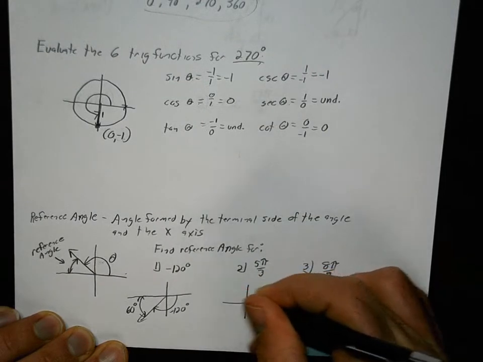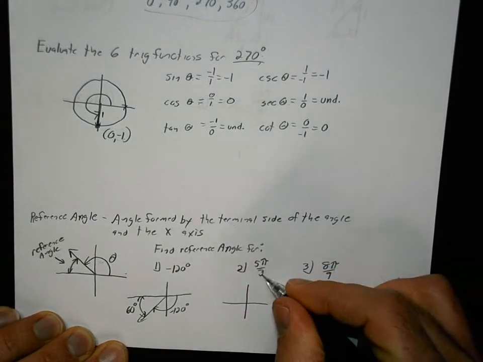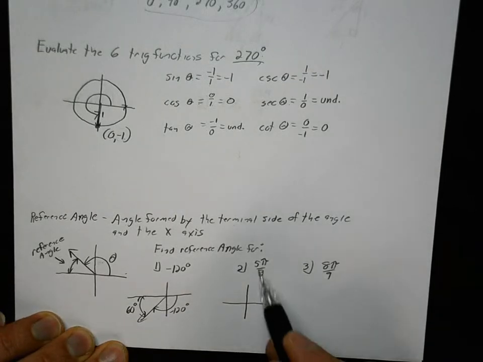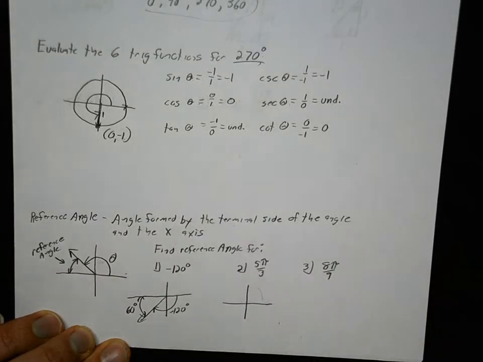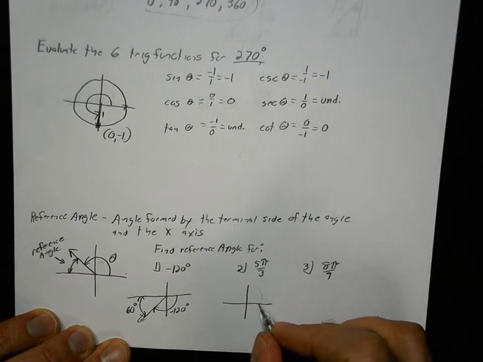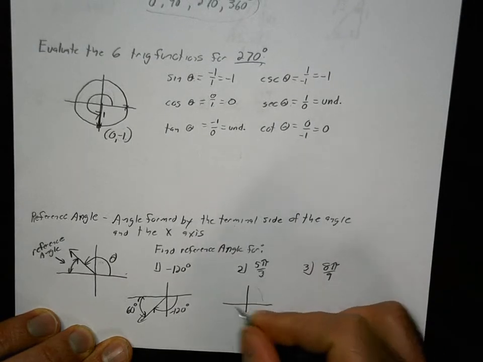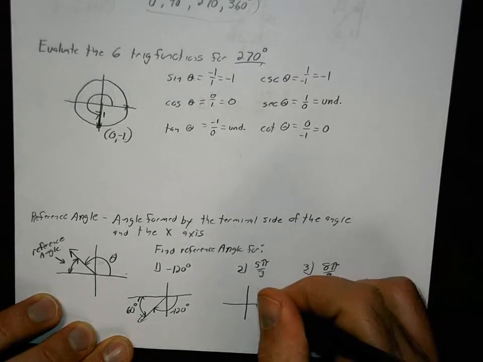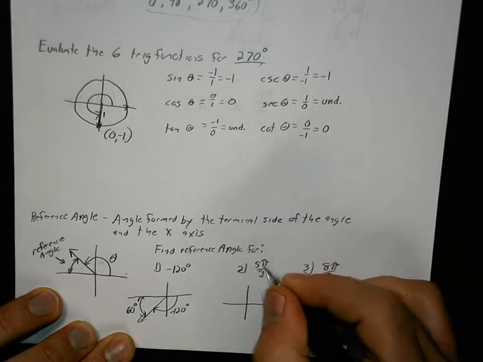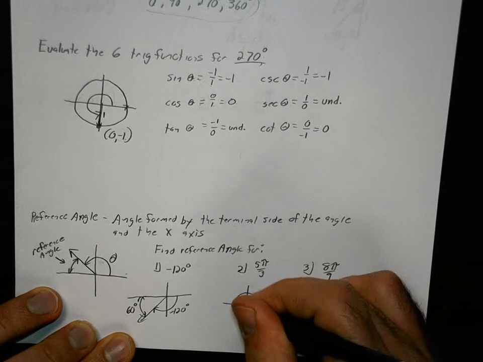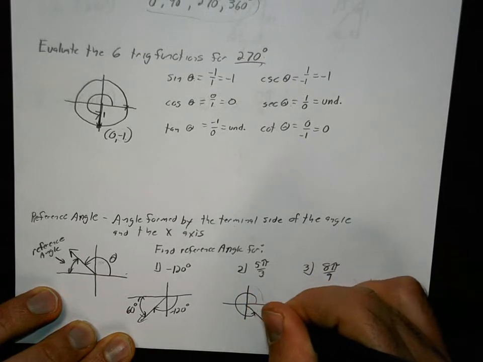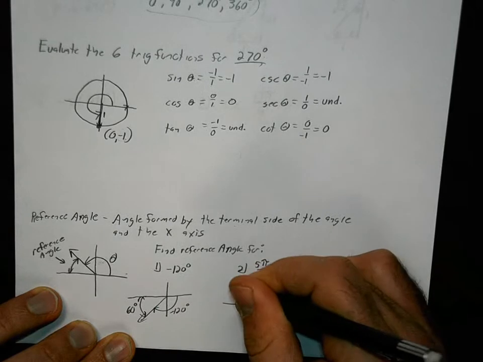Okay, if I'm in radians, I gotta think about where I am in radians. 5 pi over 3, if you think of pi over 3 as 180 divided by 3, which is 60 degrees, where am I going to be around this circle here? 3 pi over 3 is 180, so then I got to go another 2/3 of the way around, so it's going to be 5 60-degree angles. So it'd be somewhere like right here. That's 5 pi over 3.